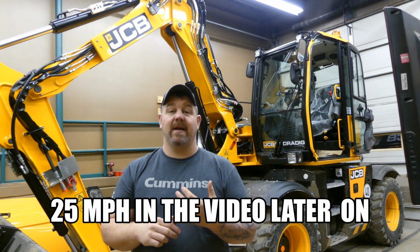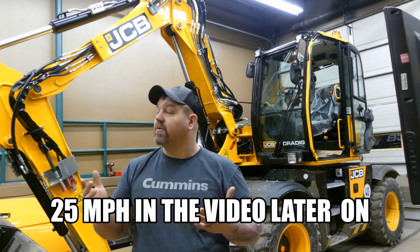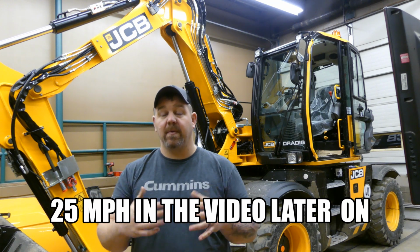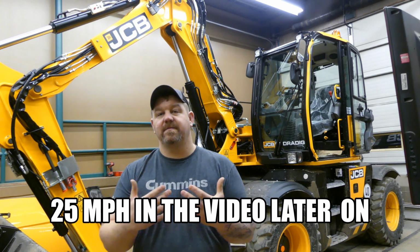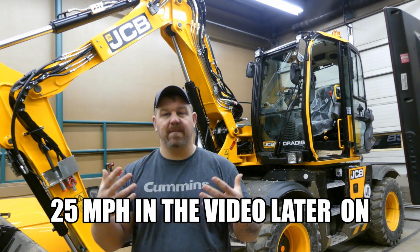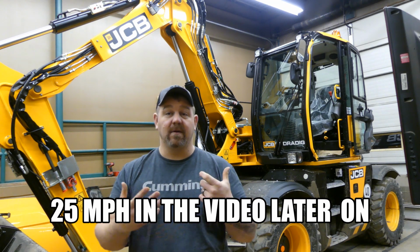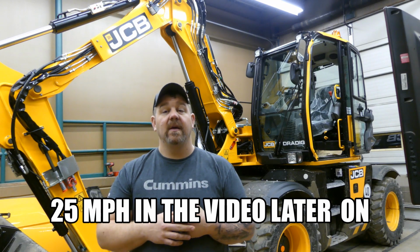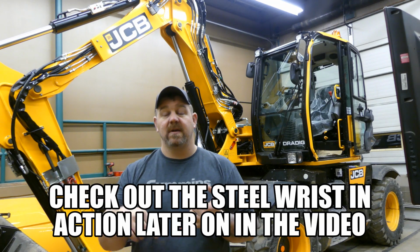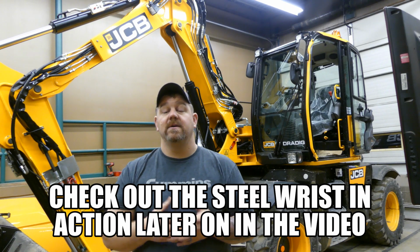So it's got the tab boom, they call it, triple boom option. It's going to have a steel wrist put on it, and it's a pretty neat setup. I mean, it's nothing real special as far as if you're in the scrap industry. That third boom is something that's seen all over the place. But on a compact excavator like this, or an excavator this size, it's pretty unique. The high speed is definitely something that's outside the box. The engine on the bottom and a cab on the top, all your hydraulics up high, is a pretty unique design.